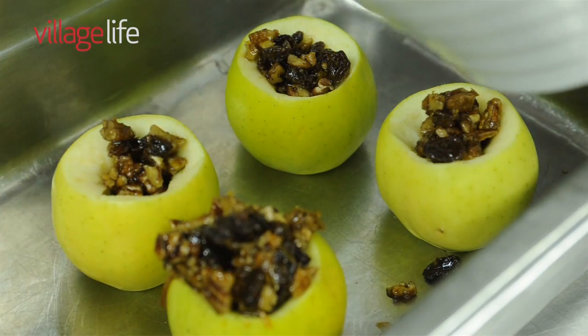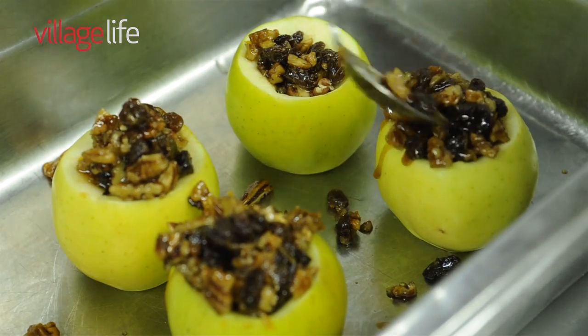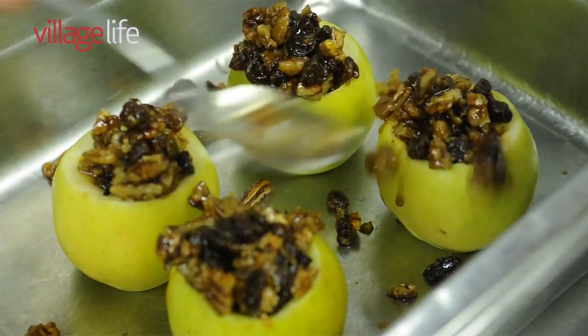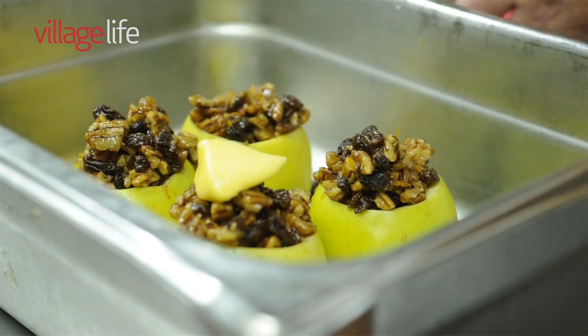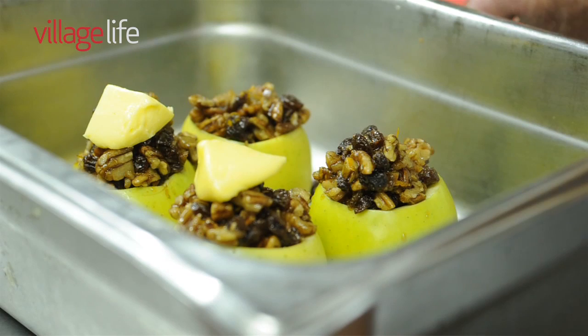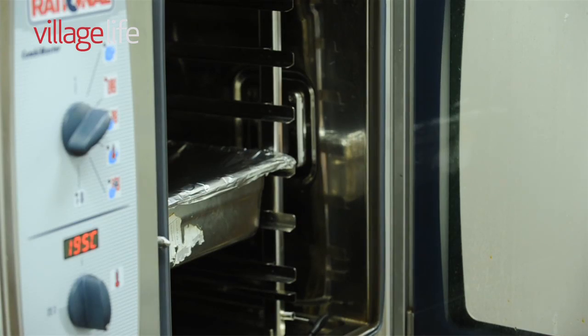Preheat your oven to 180 degrees centigrade. Chop your sultanas and pecans and mix in a bowl with the cinnamon, nutmeg, brandy, orange and your maple syrup. Divide this between the apples, then chop the butter into 4 equal pieces and place on top of each apple. So put the apples on a baking tray and cover with foil. Place in the oven and cook for about 25 minutes.